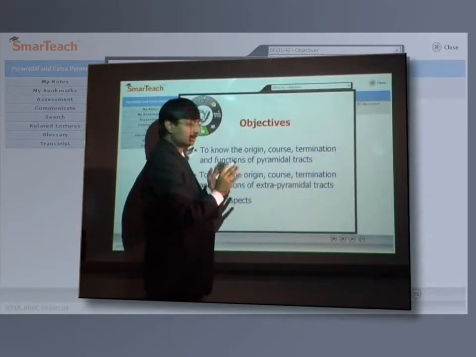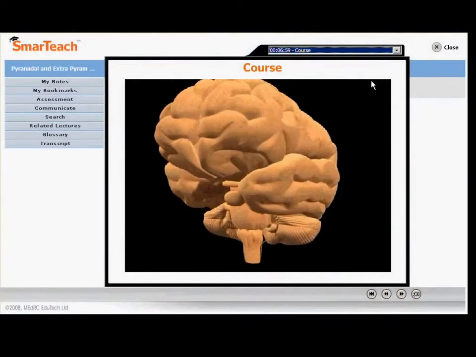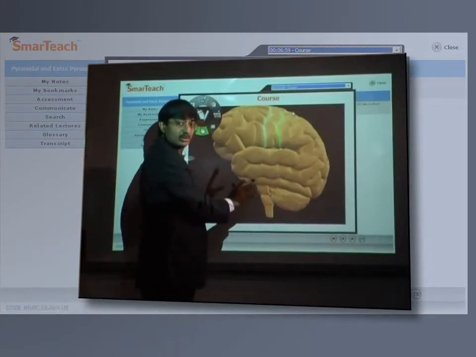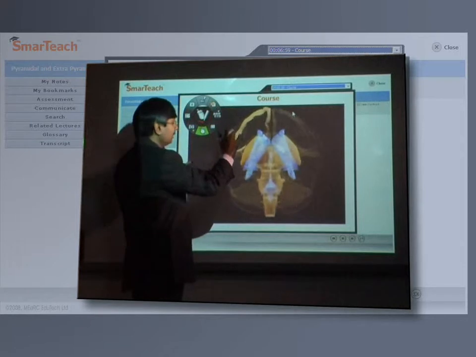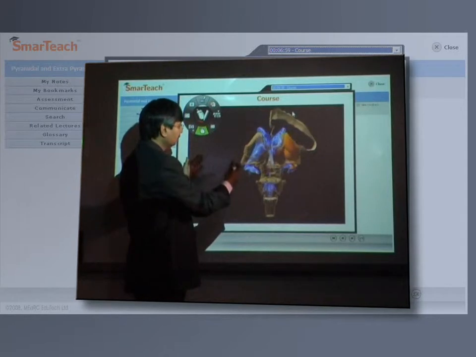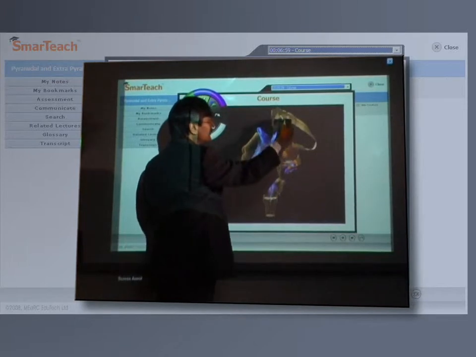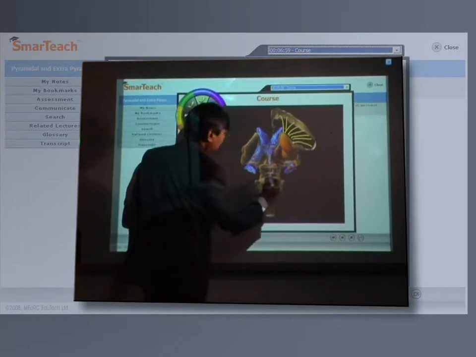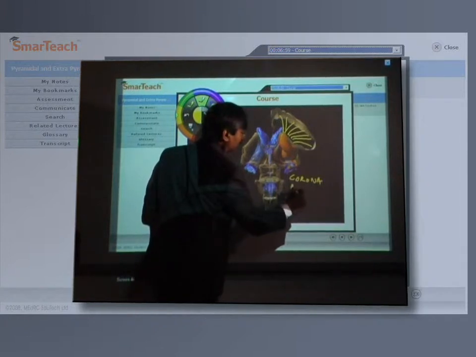And if I am now interested in, say, teaching about the course of the pyramidal tract, the same animation that is there in the lesson plan comes up and allows you to teach. Now what we've also done is, from the hardware angle, we've interfaced the learning management system and the lesson plans with an interactive whiteboard. So as a teacher, you can actually pause the animation, you can write over the animation on an interactive whiteboard. You can save your handwritten annotated diagrams into the system, and you can make it available later as part of your courseware.